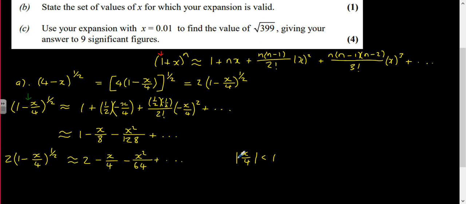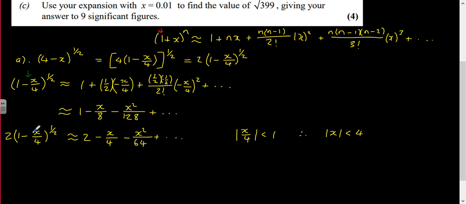Now, why haven't I used the negative here? Because I did say earlier that the negative was part of this. The reason is simply because when we do modulus, the negative becomes positive, so we don't actually need to put it in. So we just take this that's in the b position, in a modulus less than 1, and then we simplify that down to this. We multiply both sides of our inequality by 4. So this expansion will work, i.e. it will converge on a single value if you choose an x value that is between minus 4 and 4. That's what this little inequality means. So that's part B done.